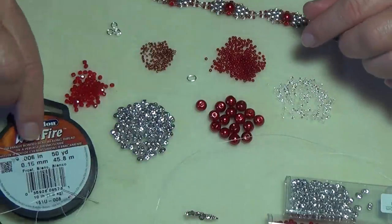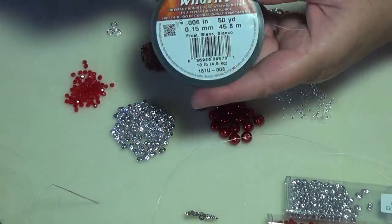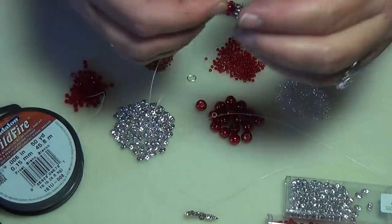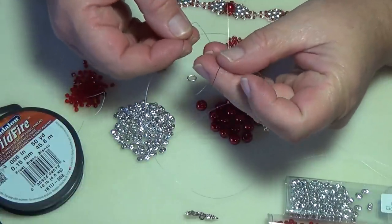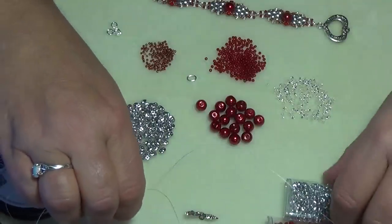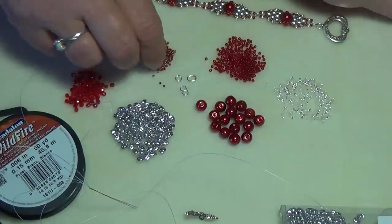For each piece, I'm using about an arm span of 0.6 Wildfire, but you can use 6-pound or 8-pound Fireline, but you are going to need 2 size 12 beading needles. And I say size 12 strongly because you'll be going through your component a lot, and you don't want to struggle with a huge needle and end up breaking your beads.